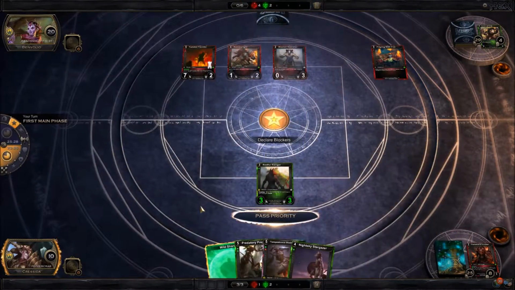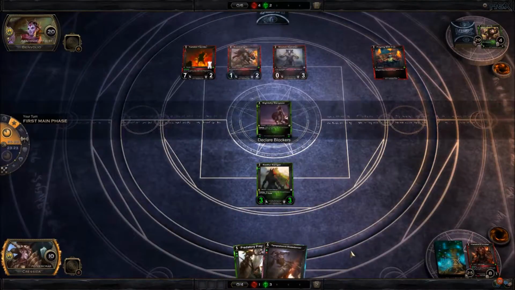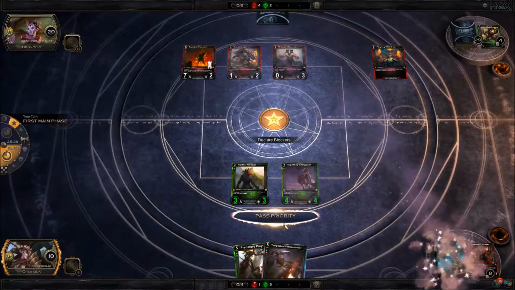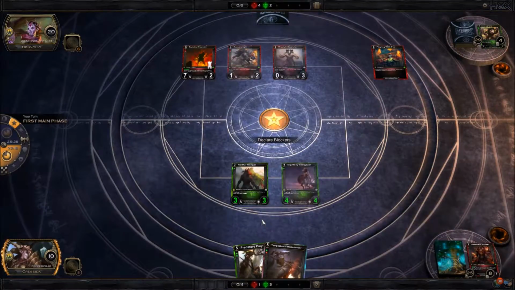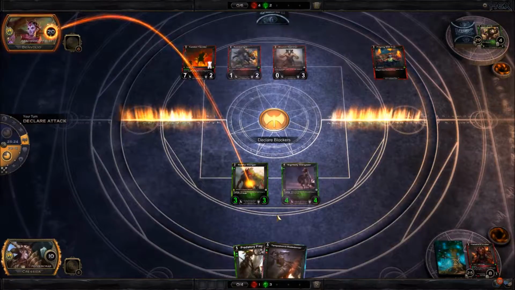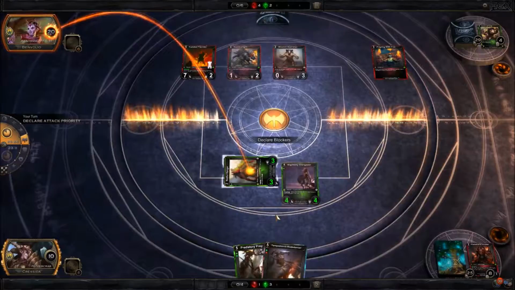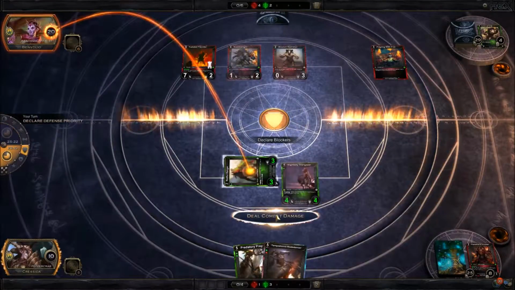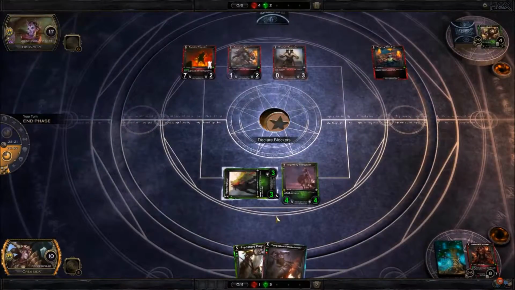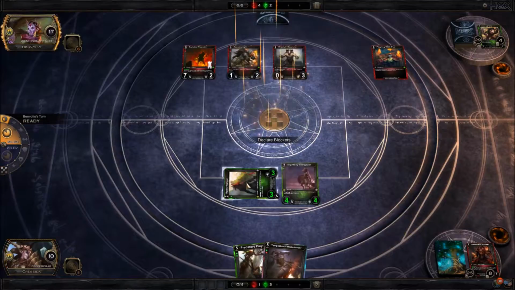So there's a shard. Play this. I could attack with this actually. Yeah, I'll probably swing with this. He'll probably block with the taunter since it's not doing anything. But he might be trying to save it for something else. Either way, we can probably just use Predatory Prey to get rid of it later.